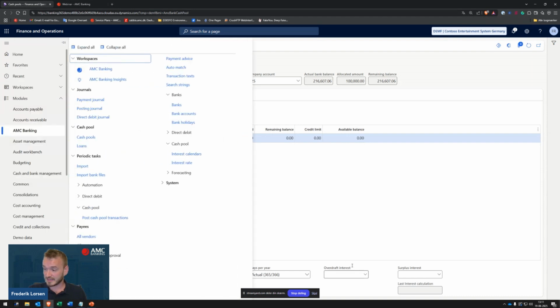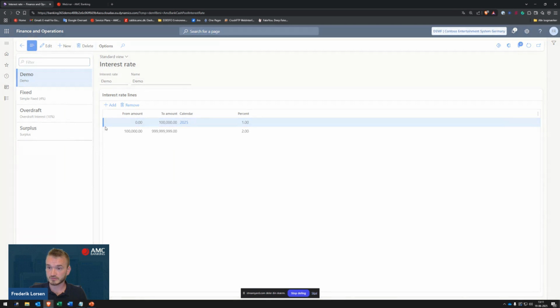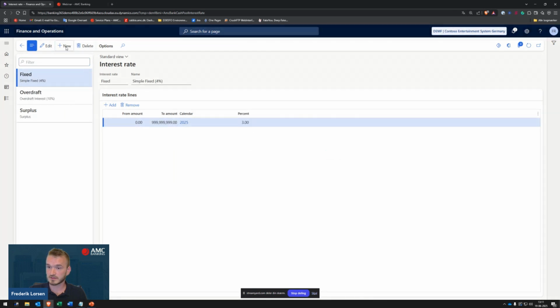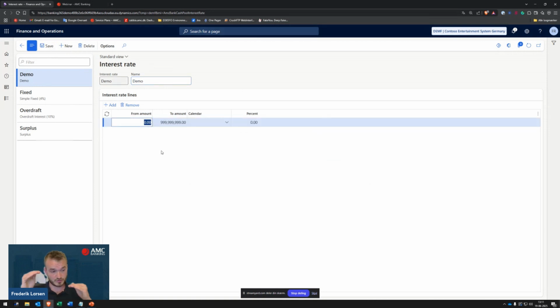All right, so the actual interest setup is set up under our interest rates. Now, I'm not going to spend too much time going into details here because it's actually really well described in our user guide, which is part of the AMC banking package. But just to show you real quick how you could create one, just remove this and add a new one, it can be based either on amounts, and it can of course be tiered.